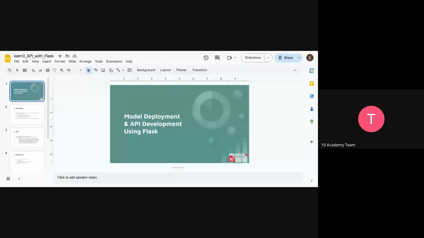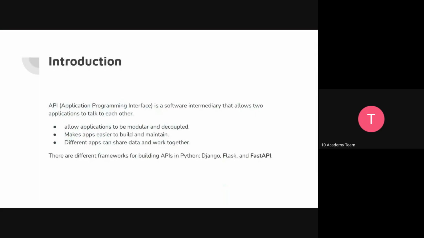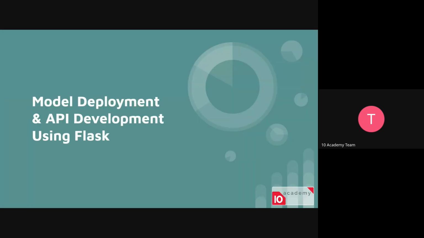when using Flask instead. So as a bit of an introduction, like we discussed last time, we are going to be using Flask to deploy the model. And again, this is API development, so we want to create API endpoints where we can serve the model.